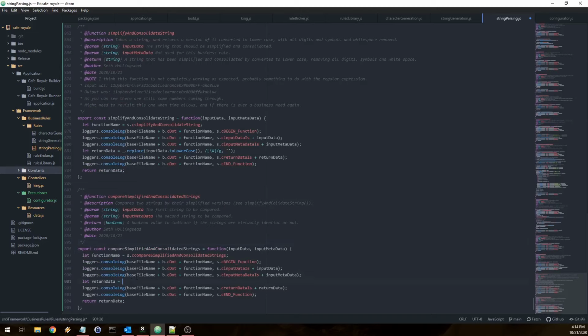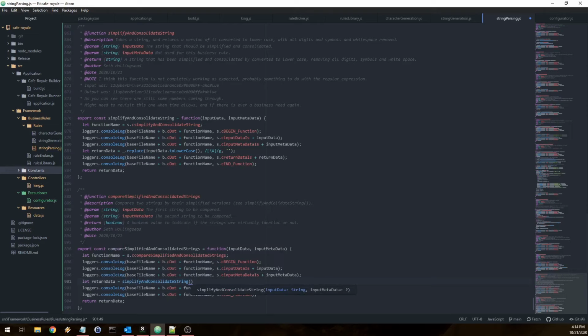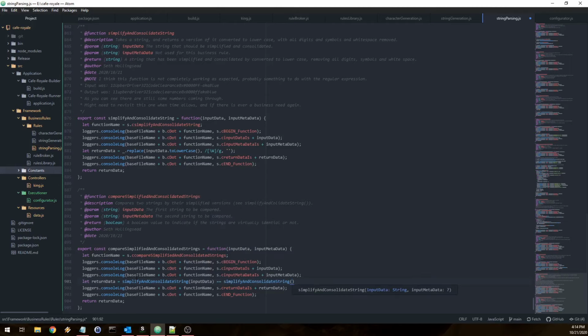And the implementation is just simplify and consolidate string, and then we pass in the input data equals simplify and consolidate string, input metadata. And should actually have it like that.